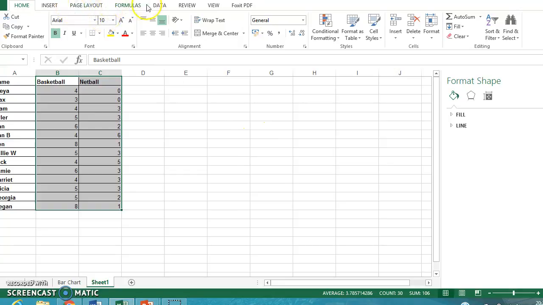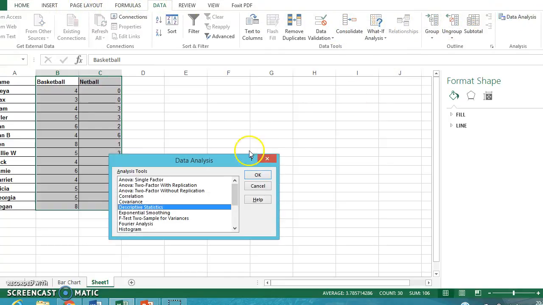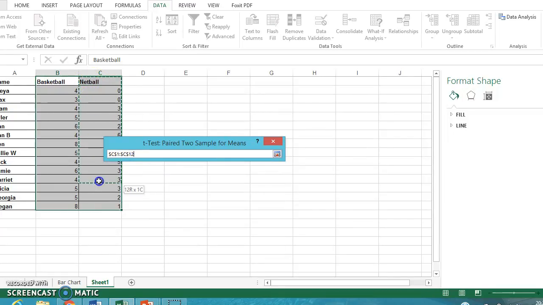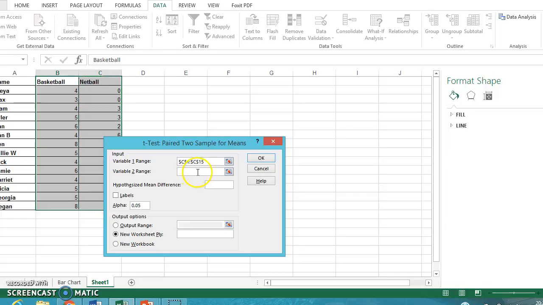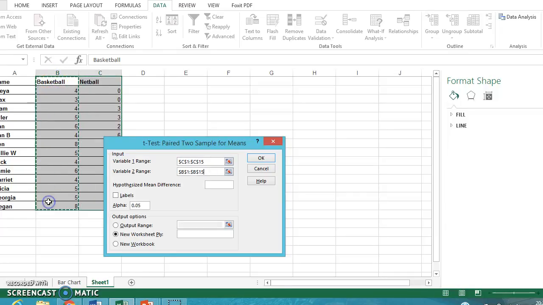Now if we do the t-test, so go down to this one. Variable 1 will be the netball column, the first range. Variable 2 being the basketball column. Click labels again.